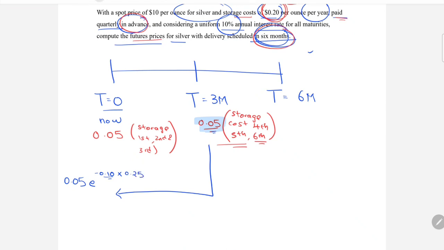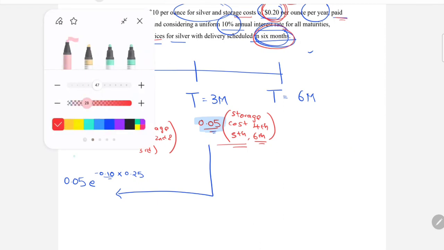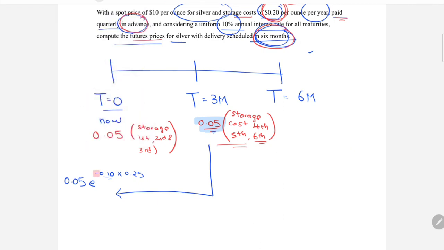So some of you might be asking two questions as follows. First, why is this one negative? Bear in mind that every time you are finding the present value, you need to put a negative for the power here. And then why is this one 0.25? The reason is very simple, because the second 5 cents here is actually for the second 3 months. So this is actually 3 months from now, and I'm going to take 3 over 12. And this 3 over 12, after we convert into decimal, we get 0.25. As simple as this.